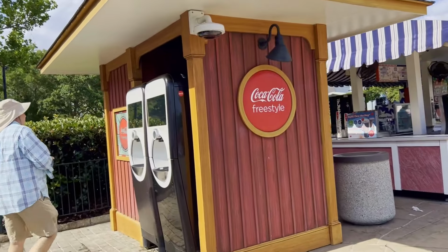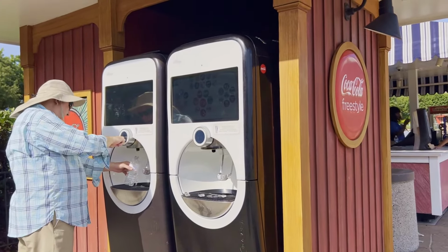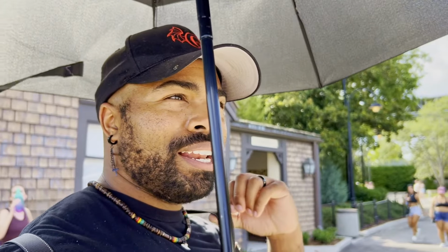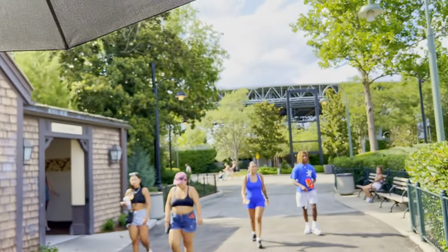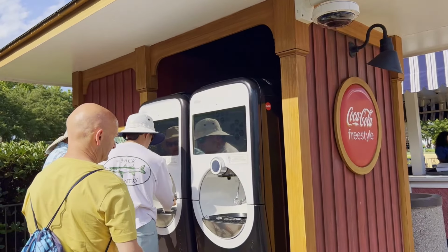And this is about a 1 out of 10 on ice. Sometimes they'll have ice, but not very often. It looks like they might have ice today, though. Right? That's what I'm saying. Like, if it's not too packed, I think you might be able to get some ice. But other than that, if it's a busy, busy day here in the parks, ice is non-existent.